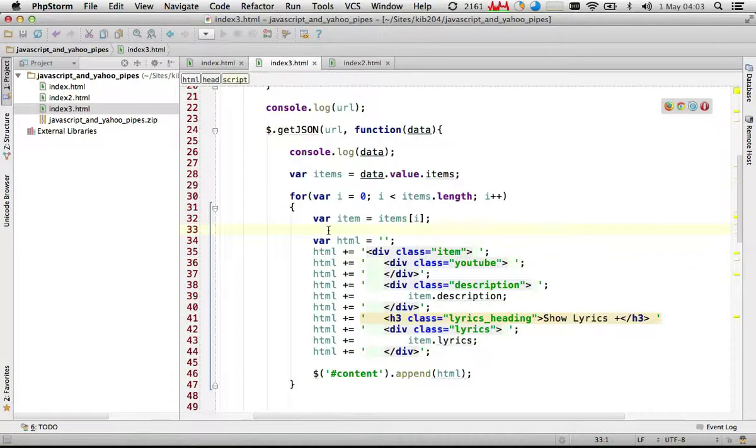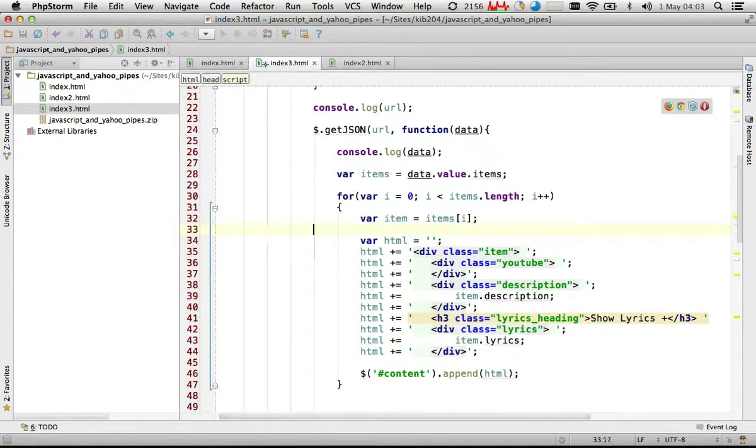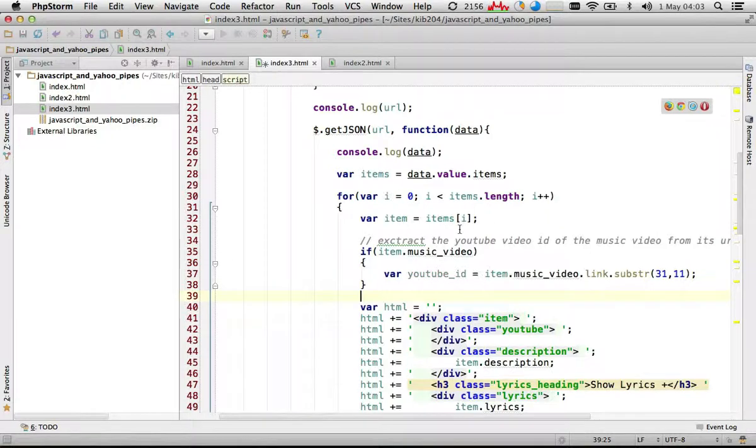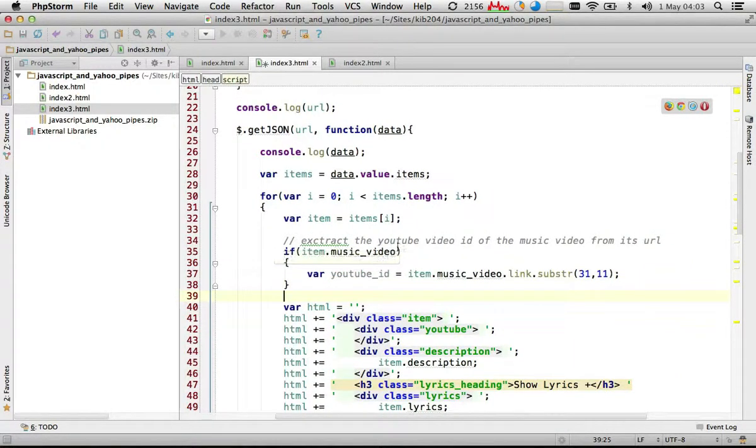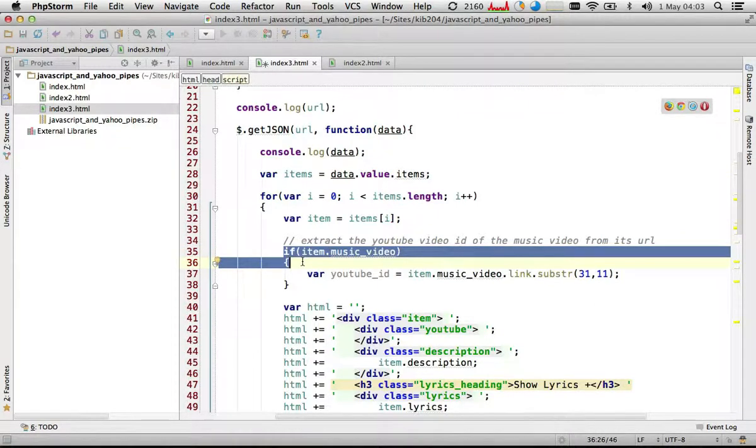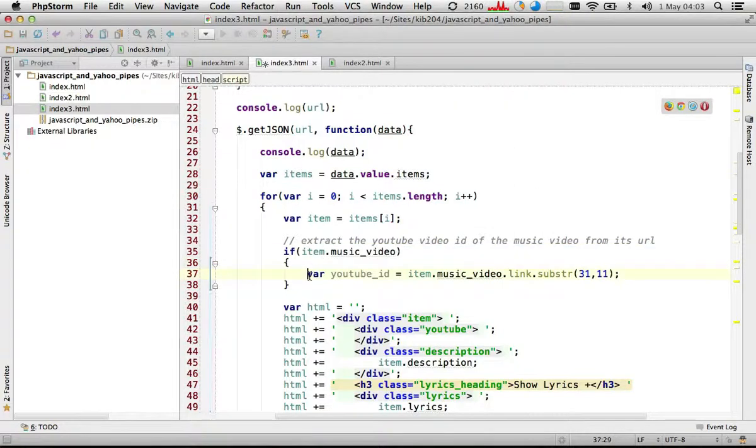As this comment says, it extracts the YouTube video ID of the music video from its URL. First of all I'm checking that a music video actually exists. I probably don't strictly have to do that, but if you couldn't find one, it makes sense to check for that. But the important part is this here.